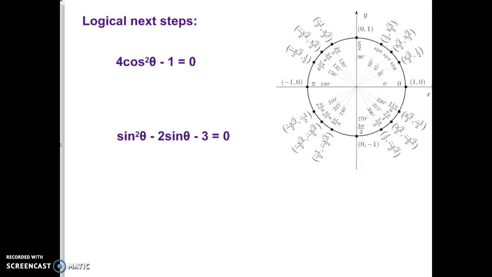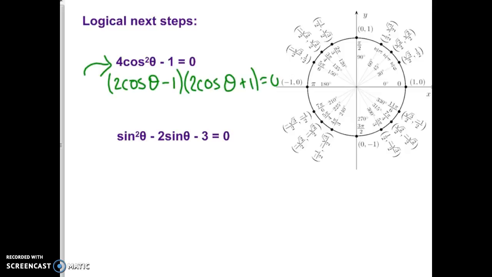So let's get a little more logical. What am I going to do next? Well, for the first one, there are two different ways I could go about doing this. The first way is to factor, and the second way is to use the square roots. I'm going to factor because I love to factor. So I'll do it that way with you first, then I'll show you square roots. I identify this as a difference of squares: 2 cosine theta minus 1, 2 cosine theta plus 1.